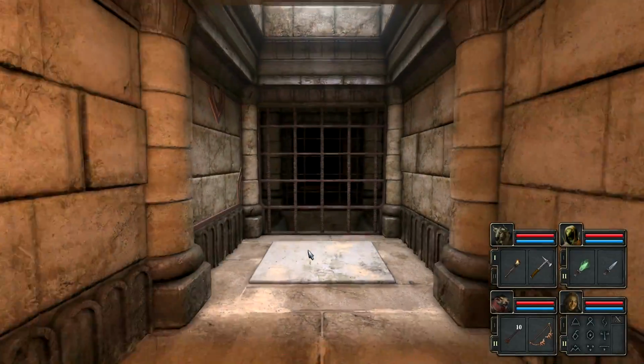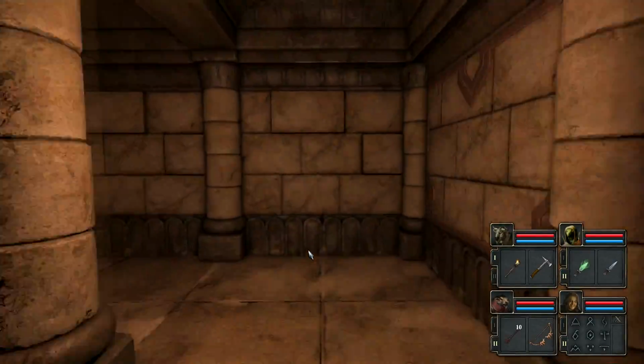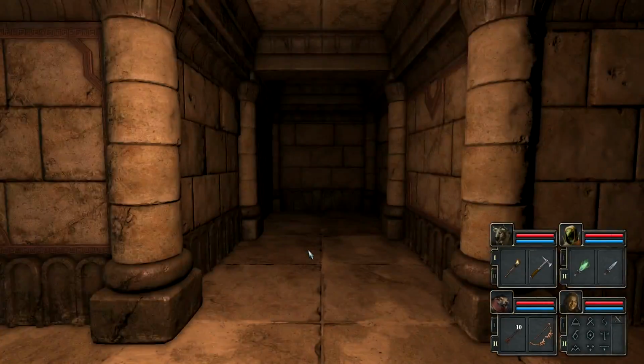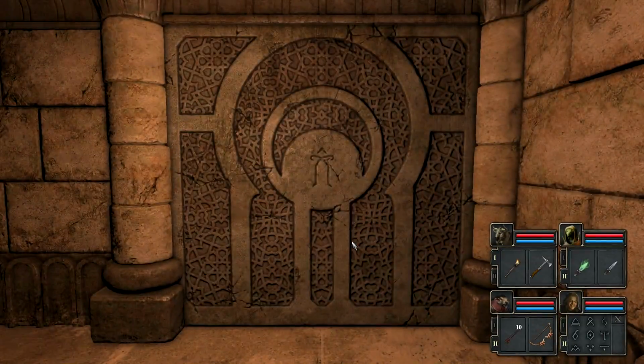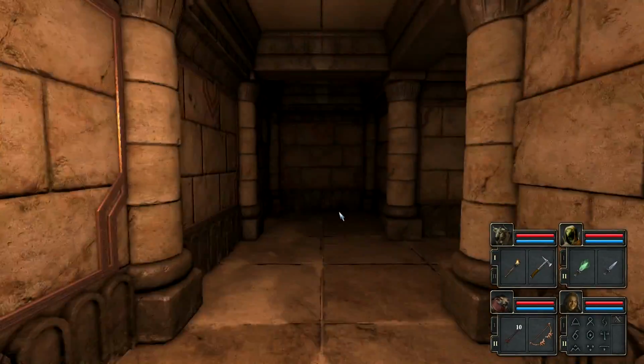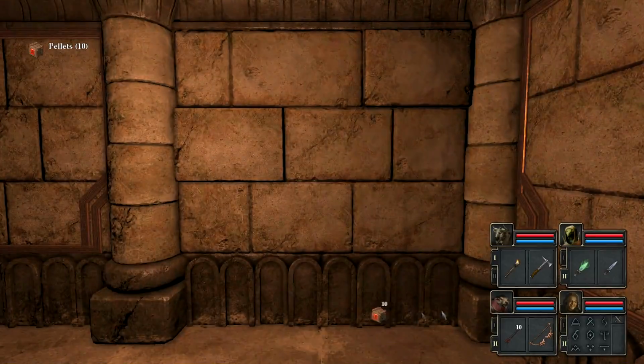Here we get a pressure pad, which I'll talk to you guys about in a second. And otherwise, just sort of dead ends, right? Here's another pressure pad down here. A left and a right. Some mysterious door. Now, later on, this will open without you noticing, so try and remember it. I would mark it on my map, but I'm pretty comfortable with this. I was only just playing this last night.